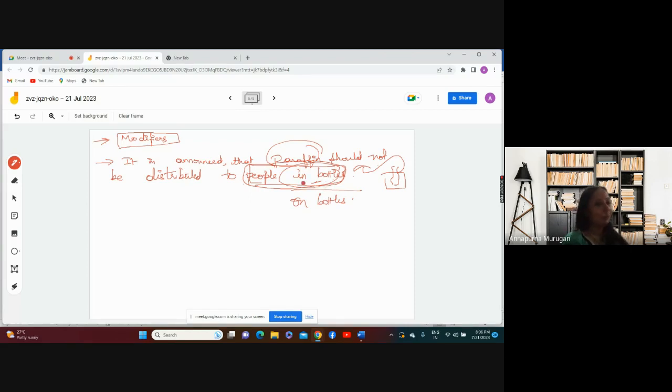If you see this complete thing, people in bottles, I guess everyone would be laughing here. Why? The sentence actually says that if people are inside the bottles, they should not be given paraffin. Whether we wanted to convey this thing? No, right? We wanted to convey paraffin in bottles should not be distributed to people. Okay, so that's the thing basically we have. This is called, what is that? These are describers. Paraffin in bottles will be describing something, but this description is placed in a wrong place.